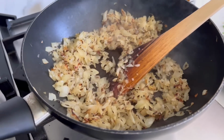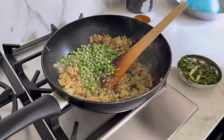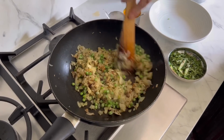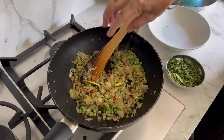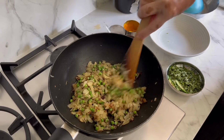We want them lightly golden, not any more golden than this, and then adding a cup of frozen peas. It's around 150 grams, and just going to continue to cook this for another 3 to 4 minutes. If you want, you can add some chopped up green chilies at this point. We're adding a couple of them and then continue to cook.